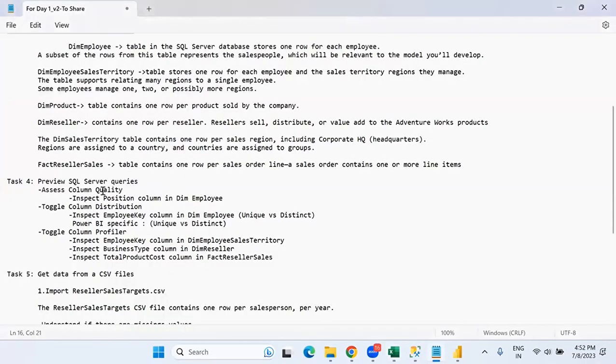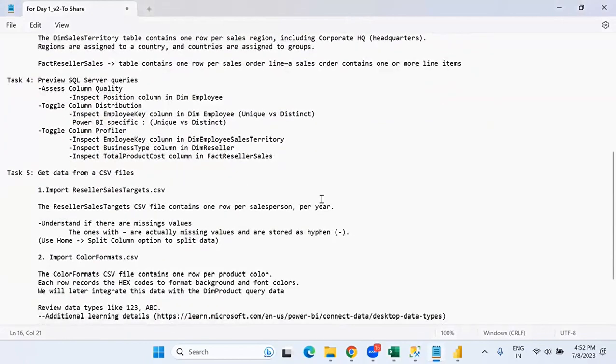As I mentioned even in the Excel class, our job as a data analyst is to do data analysis, but none of us will be fortunate enough to get clean data every time. We will have to do some kind of data manipulation or data cleaning. To do that, you first have to check if there are any issues with your data set. This is based on the question that I'm trying to answer. Whatever question comes from your customer, the very first thing you have to figure out is: to answer this question, where is the data?